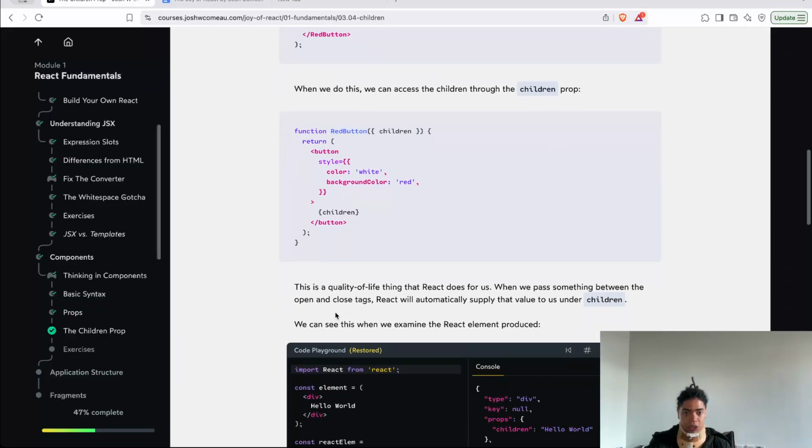When we pass something between the open and closed tag, React will automatically supply that value to us as children.